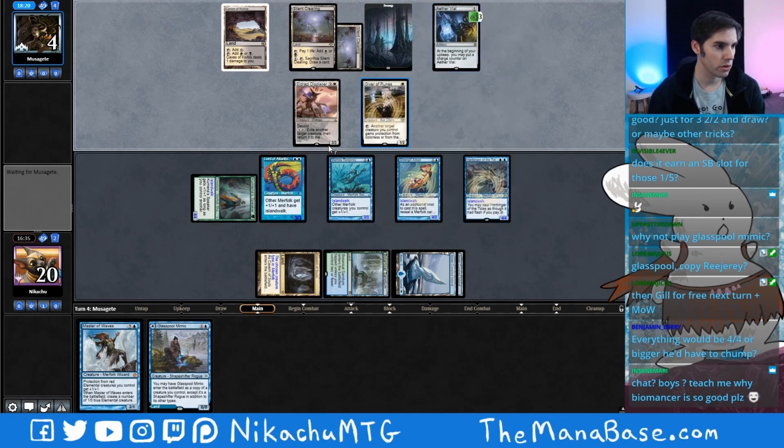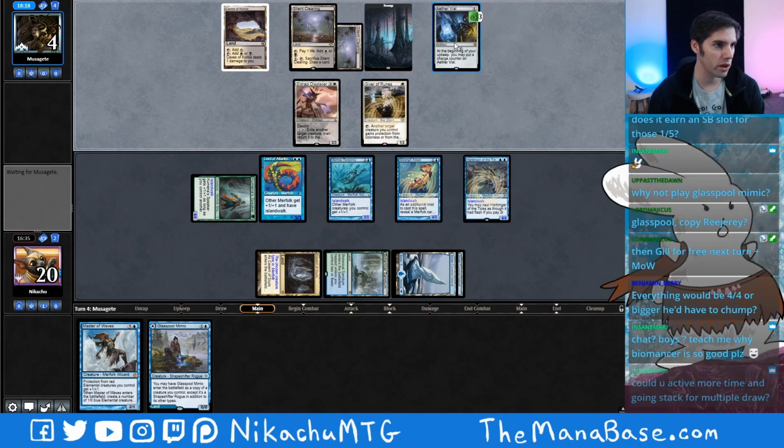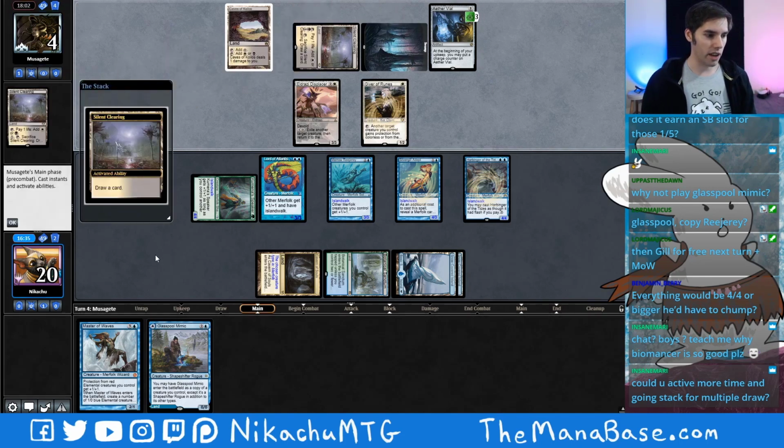So is this going to be Flicker Wisp or something? I'm probably going to play Master of Waves just to tap the Vial so that my opponent can't do any sort of tricky crap. Could you activate more times and go on the stack for multiple draws? No, you cannot. If you could, it would be a little bit better, but it'd still be pretty mana intensive, because it specifically says if it does not already have a counter, you can add more mana.